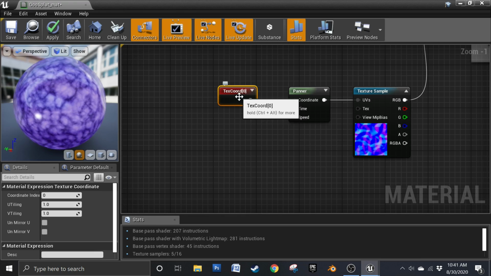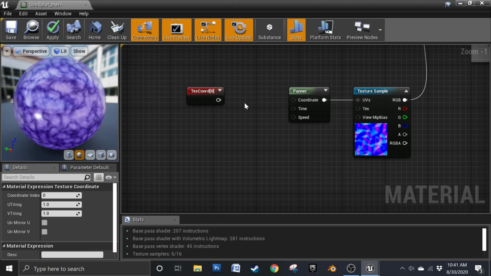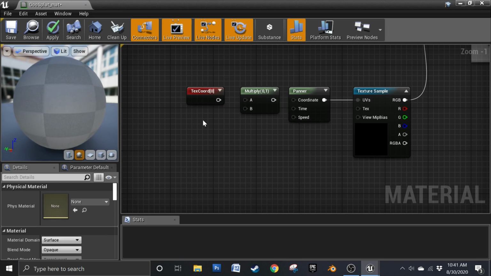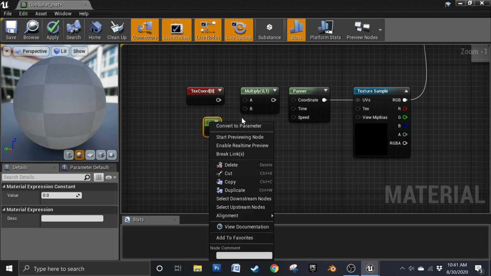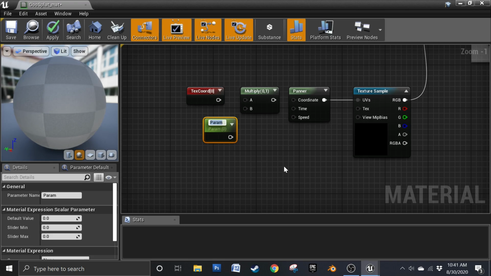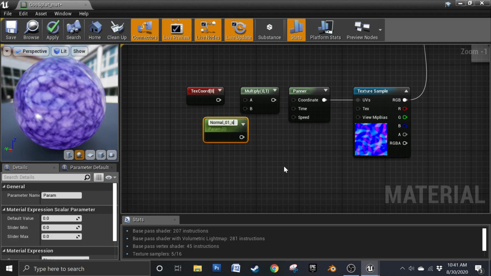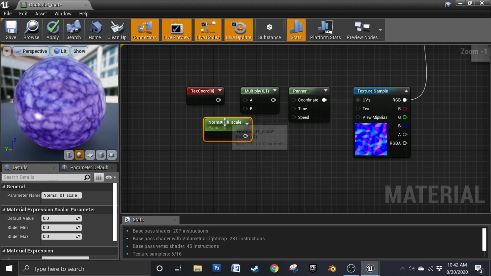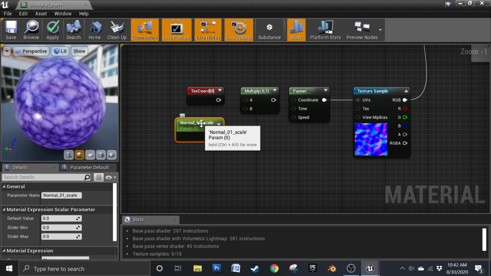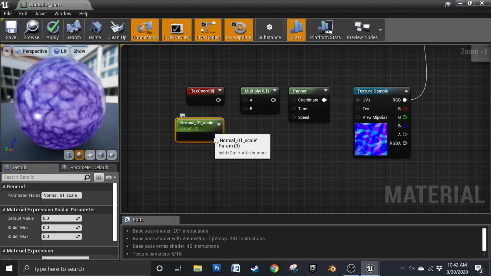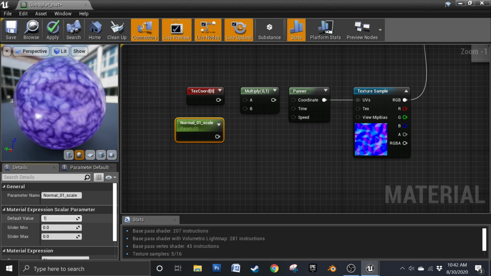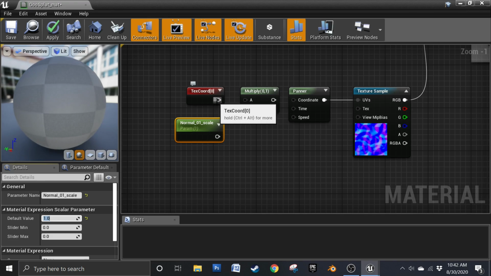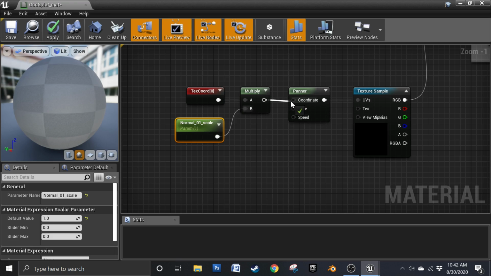So we'll use a texture coordinate and a multiply and a constant value that's parameterized, and we'll just call this normal 01 scale. That way we can kind of get ourselves the ability to change the scale on the fly. So we'll set it to a default value of 1. That changes nothing about the texture. We'll do texture coordinate into our multiply, scale into our multiply, plug that into our panner.